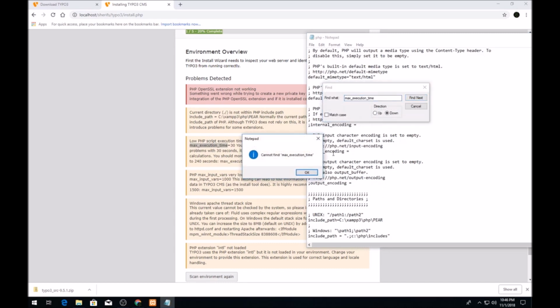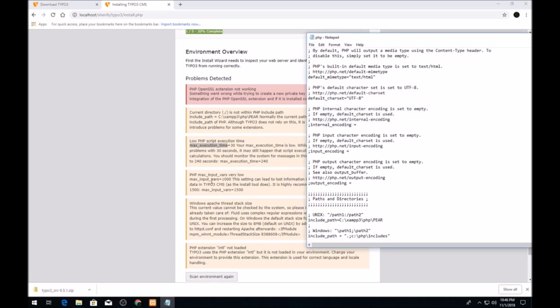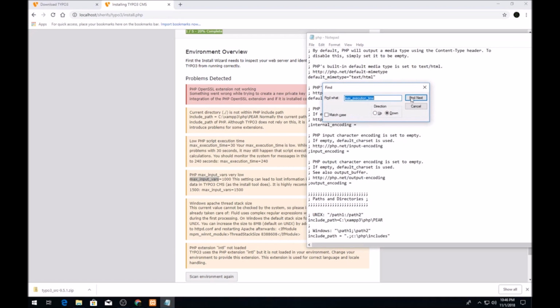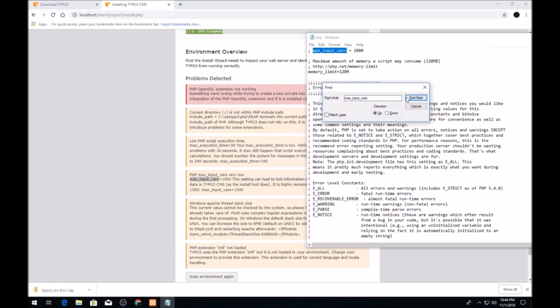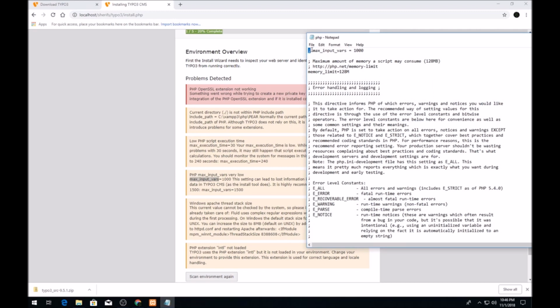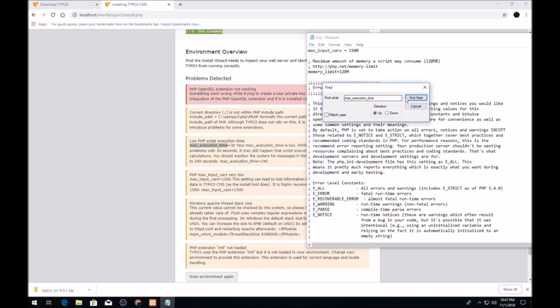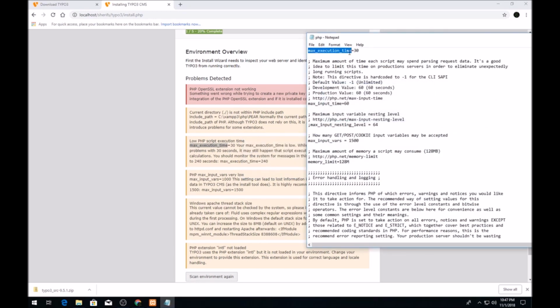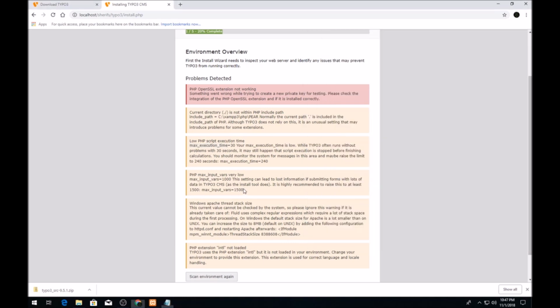Find. Okay, we can find this one. I don't know why, probably in some other configuration file. Let's just see what we can find here. Why not? Oh, okay. I'll check the other one too. It suggests we have 1500. Okay, I'll just do that. Control S. I'm going to give it another shot on this one. No, up, yes, nice. 30. I'm going to leave 240. Save. We did this one.